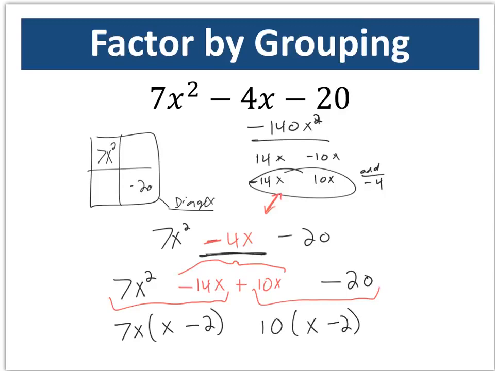Well, check it, guys. Look at this. We've got x minus 2 and x minus 2, and then different things multiplying. So what I'm going to do is undistribute this. 7x plus 10 times x minus 2. And if I were to expand this, that is my factored form. While it seems a little bit more complicated, this way of factoring could be useful for us moving into more complicated problems. I'm going to do one more and then call this video complete.